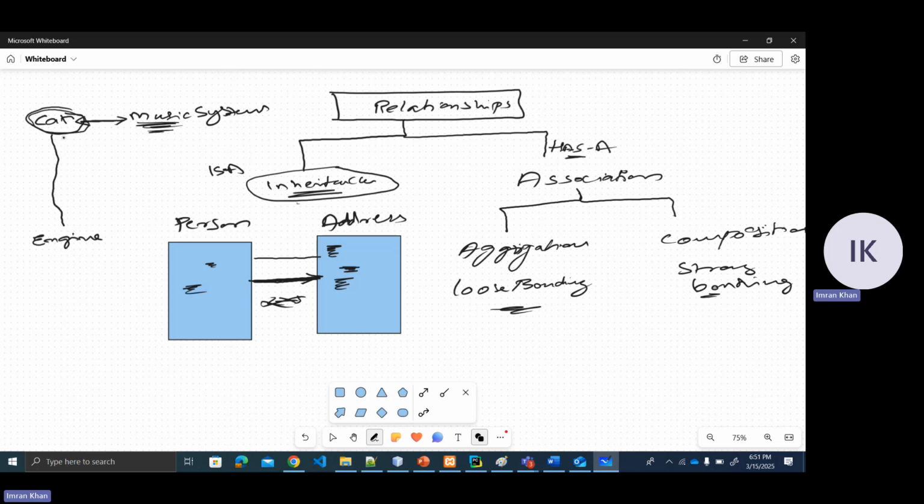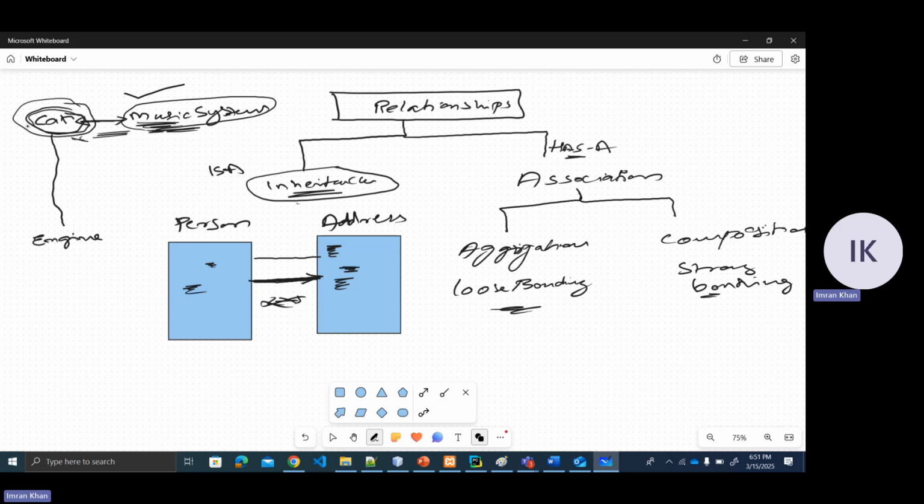What does it mean? If I destroy the car object, music system object still exists. So that is the reason it is called loose bonding. Means with the destruction of this object, the other is not going to be destroyed. If this object will still exist, that is the loose bonding.